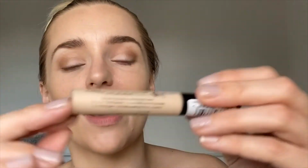So this is a heavier formula than I would normally use. My trusted one that I love and I swear by is the Collection Lasting Perfection. Love this for a more natural look. But this is definitely going to highlight, okay? And a little goes a long way, so just be careful of that. Don't cake it on.